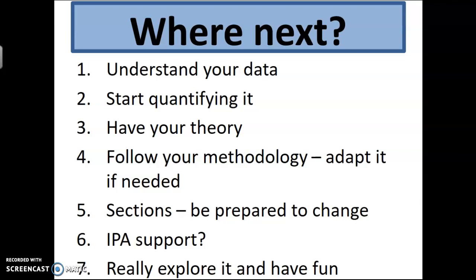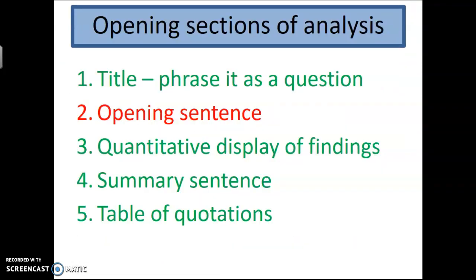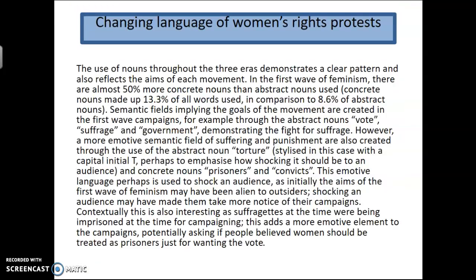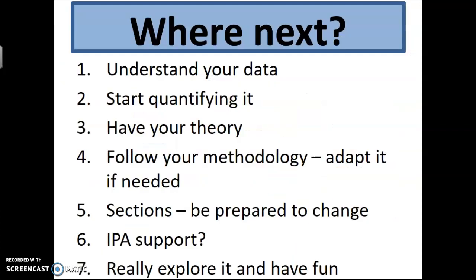Stage four, when you start to write, follow your methodology, but feel free to adapt your methodology if needs be. Section five, write this in sections. Don't try and write one essay. This is not an essay. And if you hand it in to us and say, I've written this as an essay, well, we'll send it back to you and say we didn't want it as an essay. It is not an essay. It's an investigation. Write it as sections. I've told you how to organize your sections before here as well. That's how to start it. You start it with this, with your quantitative data, and then you move into the analysis of it, the comments on it. You probably get about three sections of analysis in here. Most people do. You might have four. You might have two.